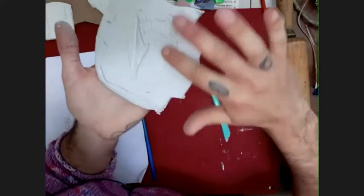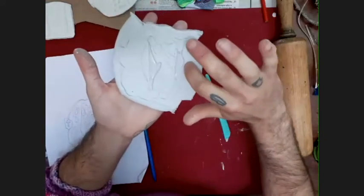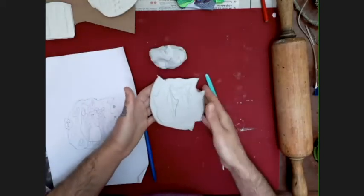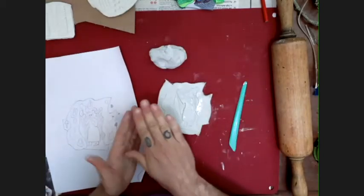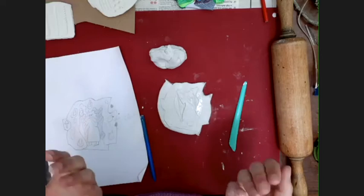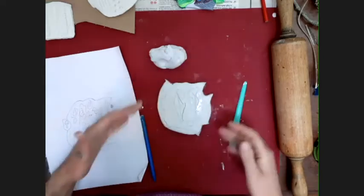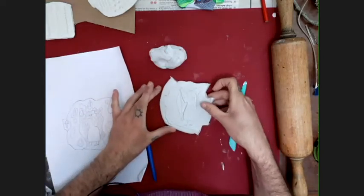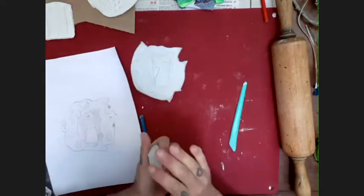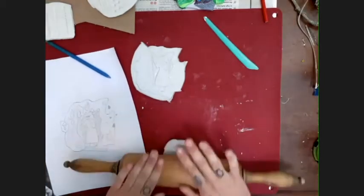Like so. I wonder if you'll see that, but it's quite a cool technique to play around with, and you can use that with the whole of the tile. Find ways of creating depth, bringing elements out, and it begins to bring more movement and energy to the tableau, I find. And then another thing that you can do is adding layers, and you can build it up by adding more clay on top.